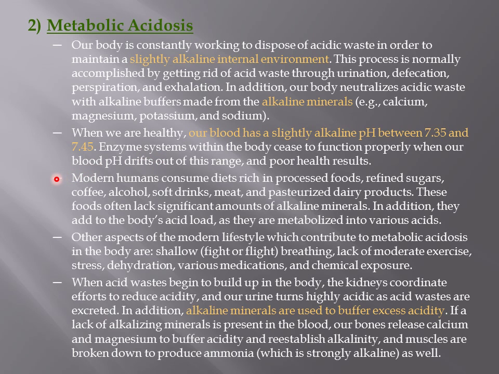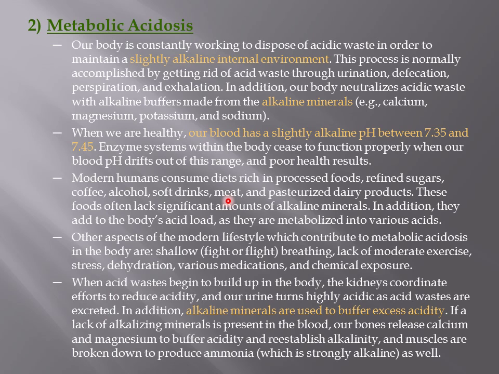Unfortunately, modern humans typically lead lifestyles that contribute to the buildup of more acidity inside the body than can be effectively removed via these processes we discussed. Some of the ways that occurs is that humans eat diets which are very rich in processed foods, things like refined sugars, coffee, alcohol, soft drinks, meat, pasteurized dairy products. These foods often lack significant amounts of alkaline minerals, and in addition they add to the body's acidic load by being metabolized into various acids. Meat, for example, is very acidic.